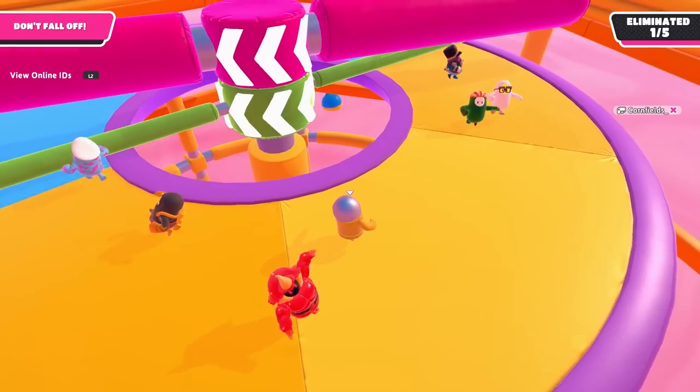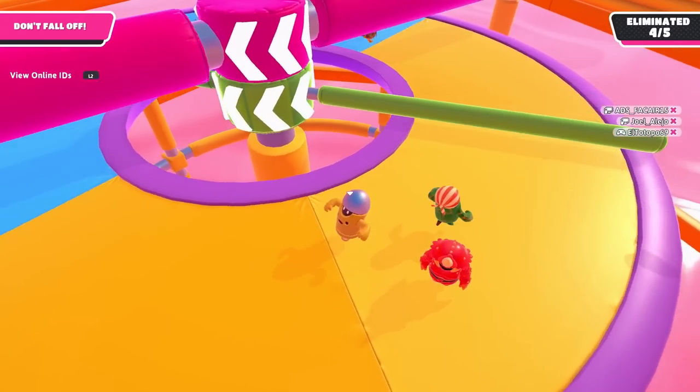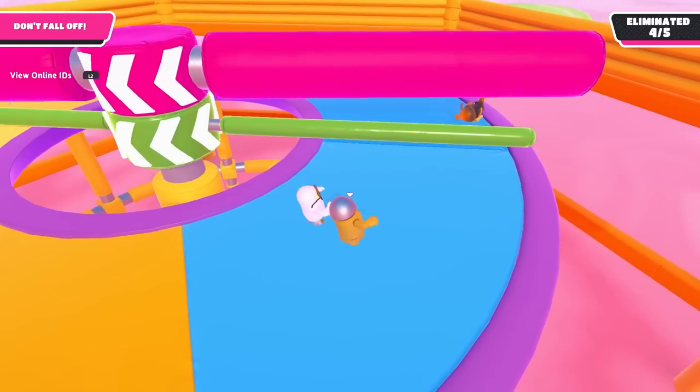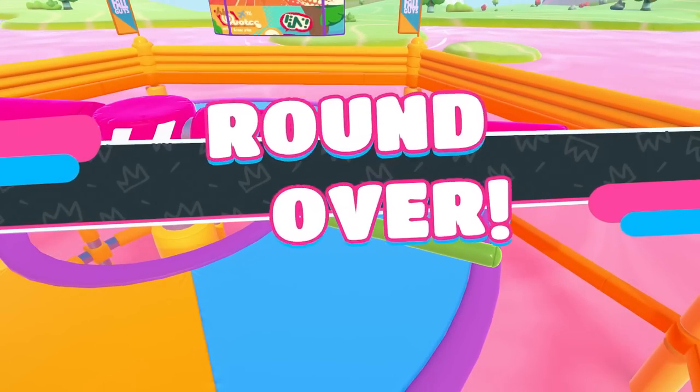Well, let's not get too carried away with it. So we definitely want to just make sure we don't get eliminated here. I don't need to experiment with this one very much. I know the deal, you jump over the bar when it comes over here so it doesn't knock you off. Already 4 people have been knocked off, so if we just make sure we're not the last one, we don't fly off like a speeding bullet, we'll be okay. There we go, we survived.